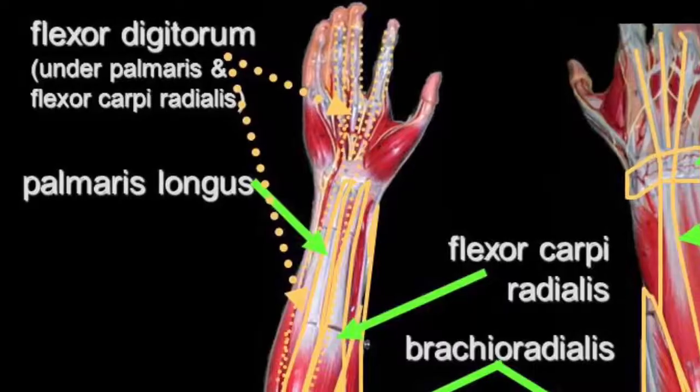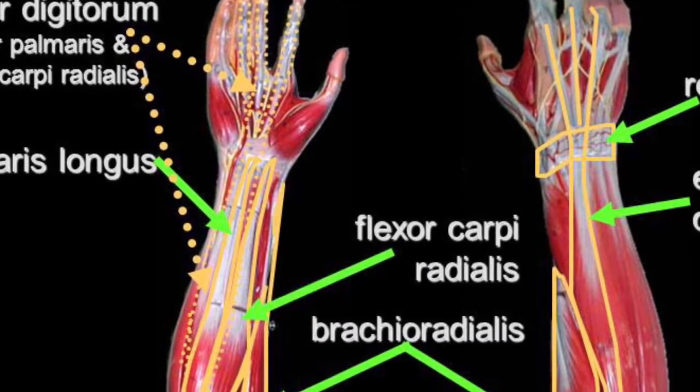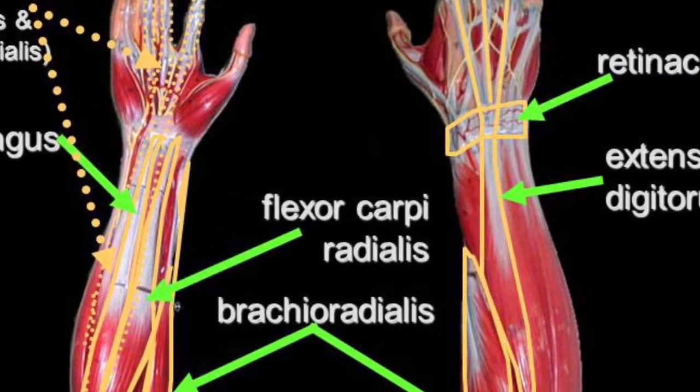The extensor digitorum is a prime mover of finger extension. So in our dance move, when we make the symbol for M's in our bank account, we're extending our fingers. The extensor digitorum and the flexor digitorum are antagonists.